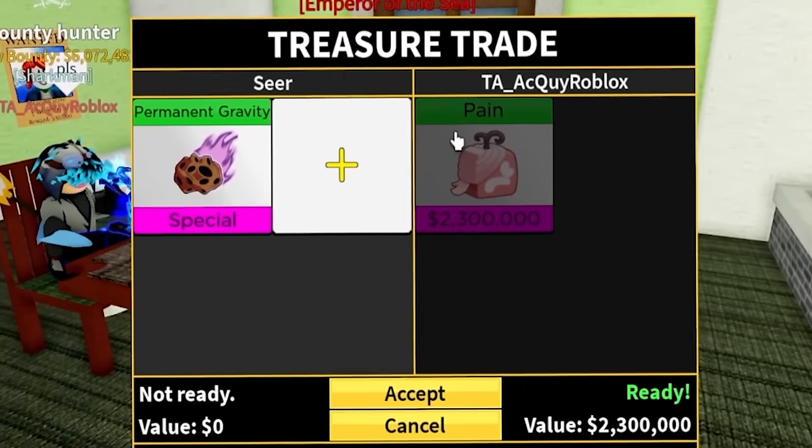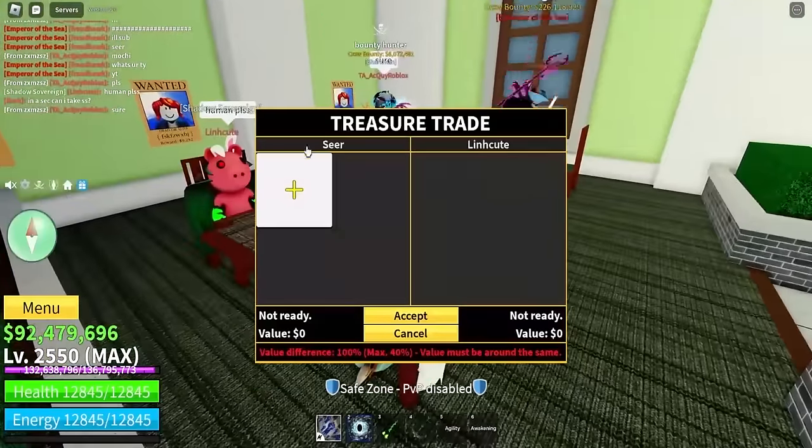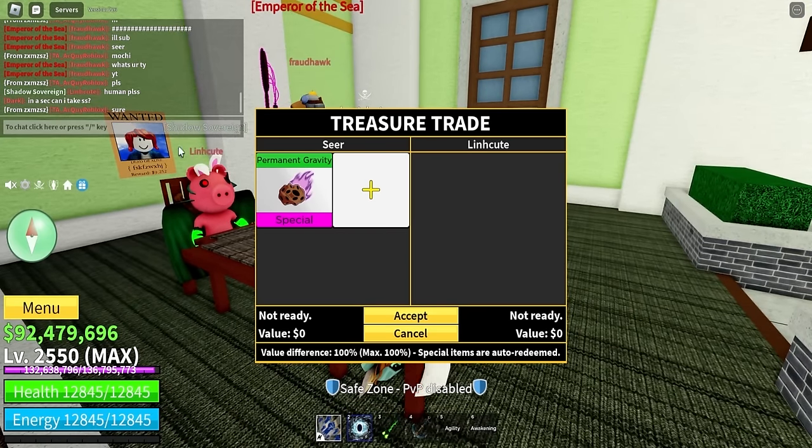Bro just put away the venom and did pain. Oh my god, guys. That is crazy. Human police? What is this? This guy's dressed up as Piggy saying human police. What is that supposed to mean even? I'm not really sure what that's supposed to mean, but let's see.